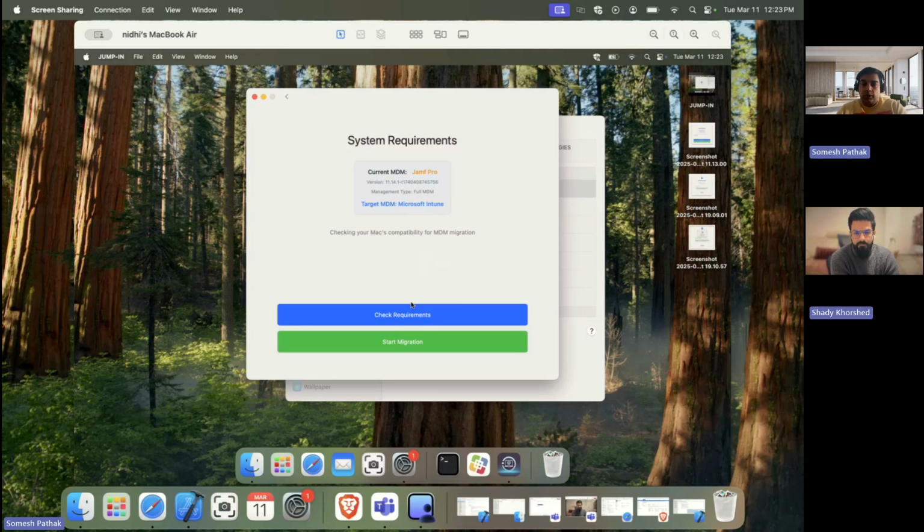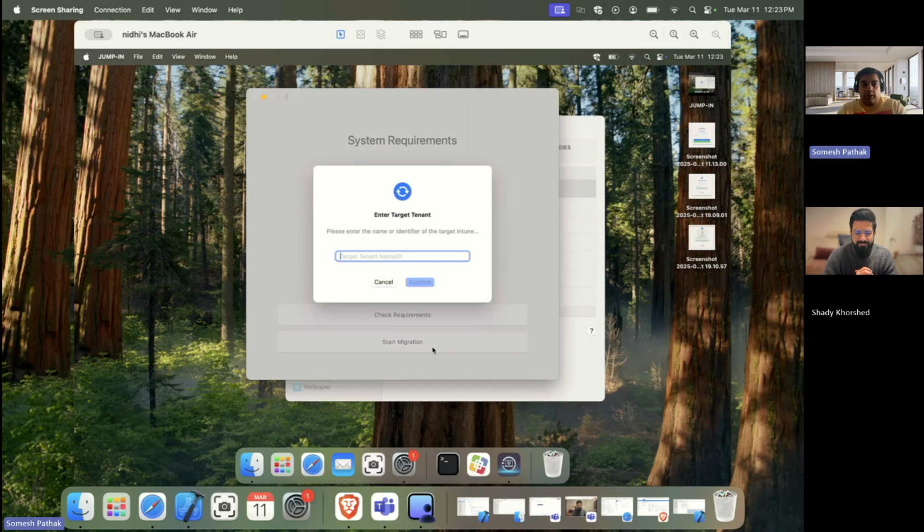Your Gatekeeper should be enabled, and your Mac should be enrolled into an MDM. So there are 4 checks which are mandatory for this app to show you the start migration. If any of these are failing, then the start migration button would be disabled. I've tested it on XAMPP, VMware, and Intune, so it's dynamic and passes validation for all MDMs.